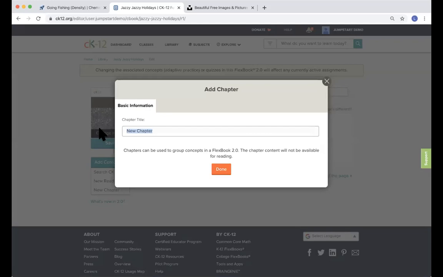And I'm actually going to start with something boring, like maybe, I should have picked Jazzy Holidays. I don't know where to go with my chapter title. What do you think, Carl? I would call it Snowflakes. Oh man, okay. This book's going downhill quickly, but chapter title. So the first title for our holidays is Snowflakes.